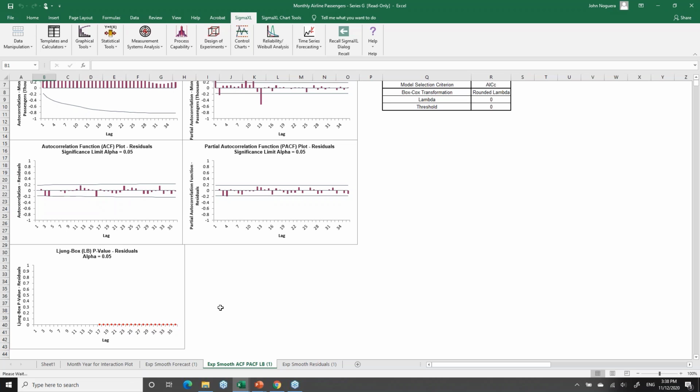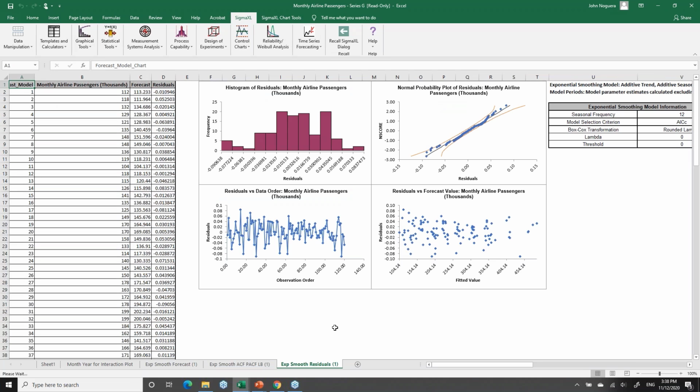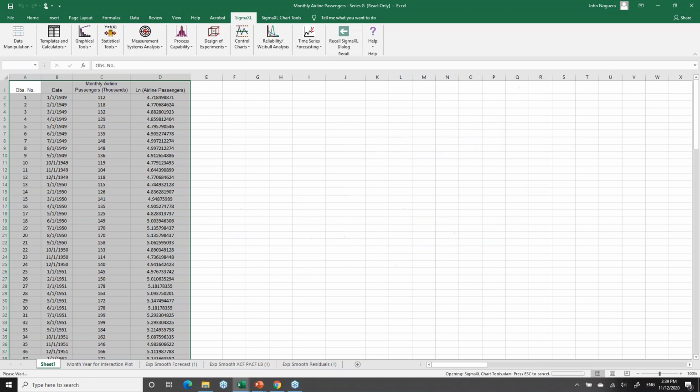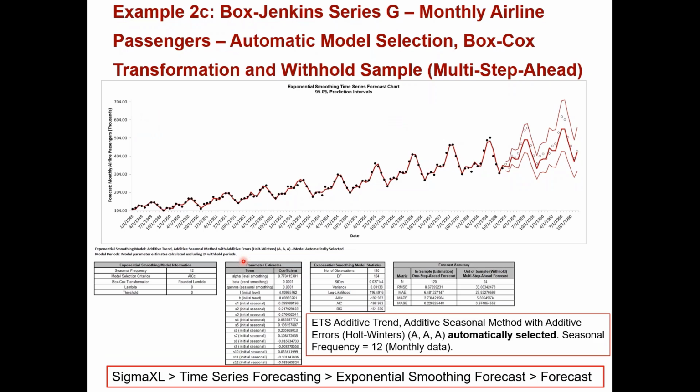Residuals here, Ljung-Box, not so good. But as I mentioned, it doesn't necessarily mean that it's a bad model. It's still a useful model. Possible improvements, and the main area that is impacted are the prediction intervals. The residuals look good. Basically, not quite normal, but nothing really standout obvious. So that's the airline passenger data using exponential smoothing. That was automatically selected. It nicely fits the data.